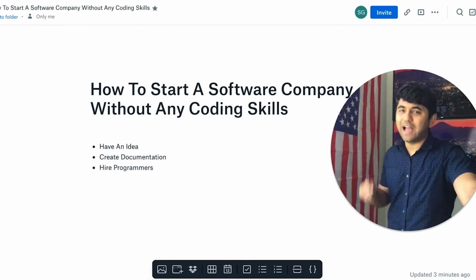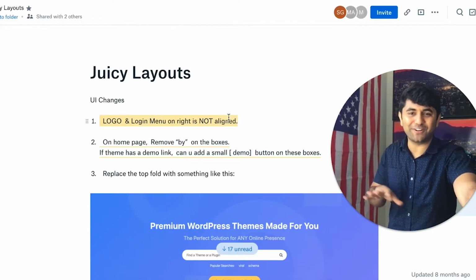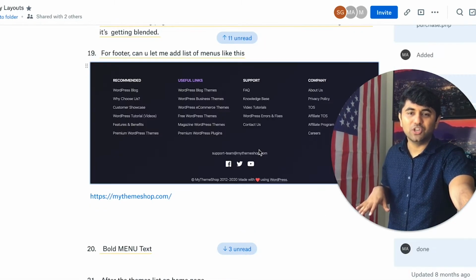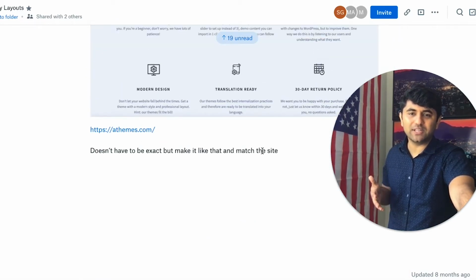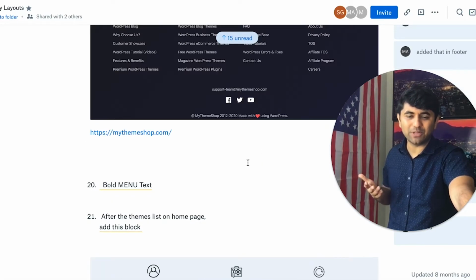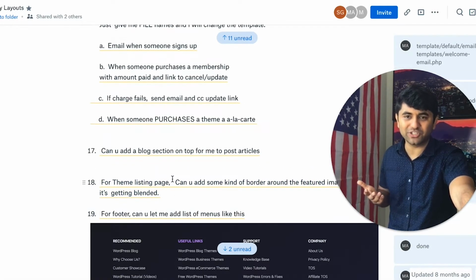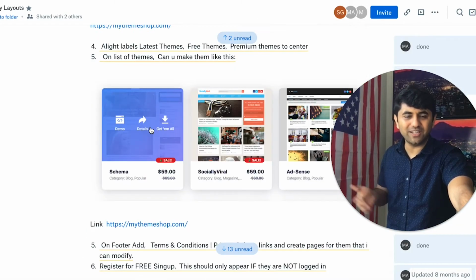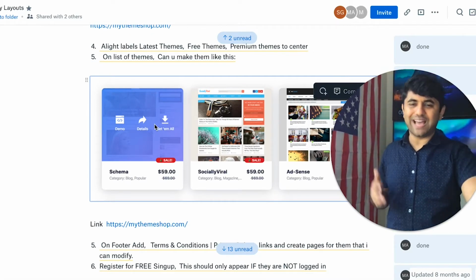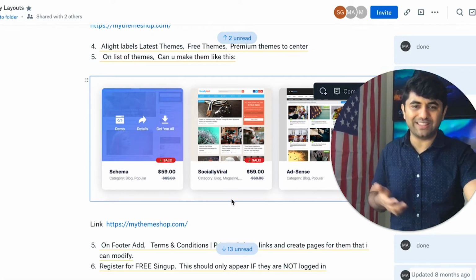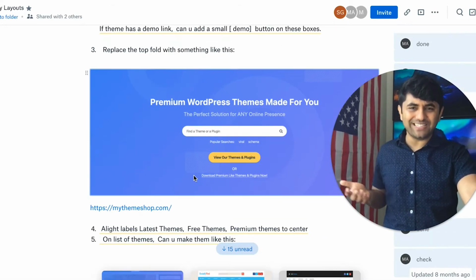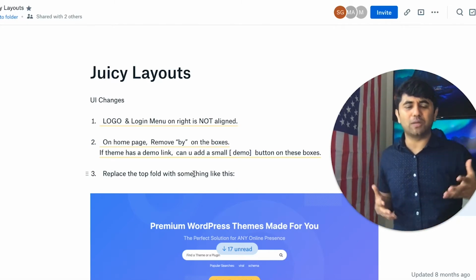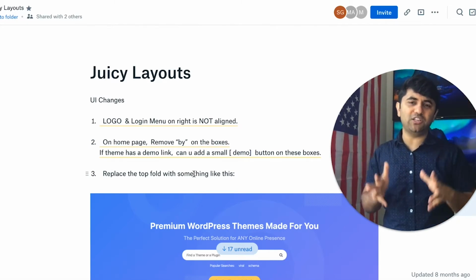Okay, let me show you that. I'm going to show you the really easy way to do it. So for example, I'm going to go at the bottom, and I just give somebody an example. I want something like this. I give examples of my competitors. I tell people to do this, do that. It's a Dropbox document that has like 1, 2, 3, 4. The UI should look like this. So I'm giving out ideas, right? Typing up what should happen whenever people click on the login button. How should the payments work? Just put it into a document.